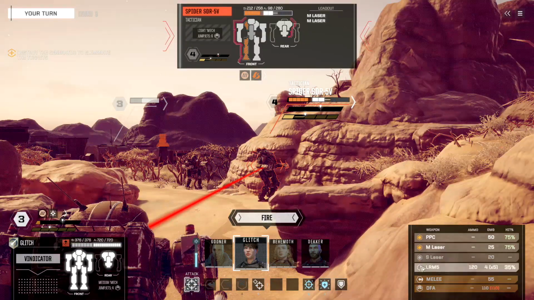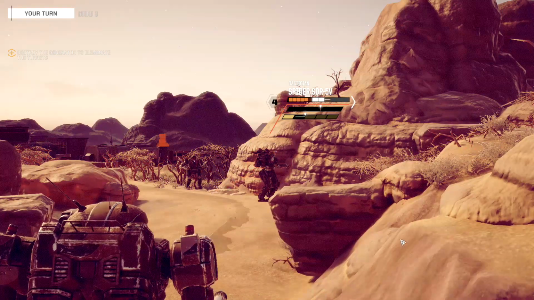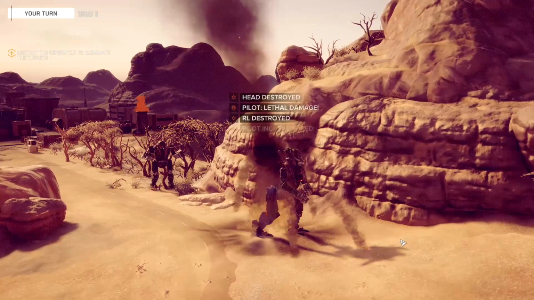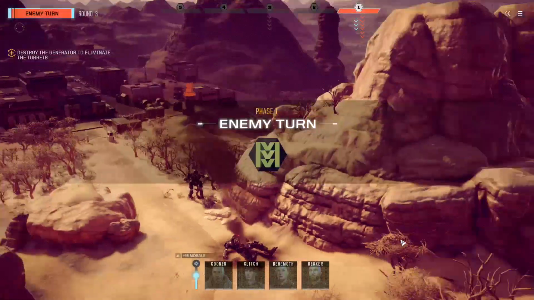Okay. So it looks like we're a bit too close for our long-range missiles to have a decent chance of hitting, and our short laser, apparently it has a 0% chance to hit, so I should probably uncheck that. But you know, 0% is basically 100, right? Tell me what to shoot. Oh my, we killed him. Oh no, we didn't kill him, we incapacitated him. Gotcha. But that worked out pretty well.